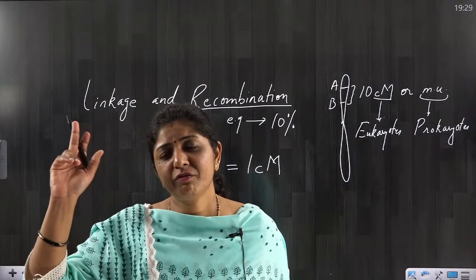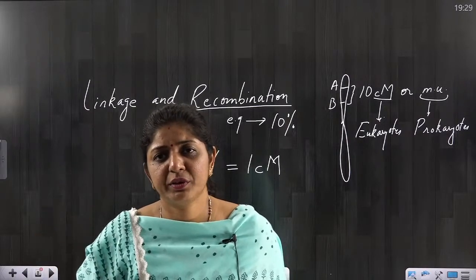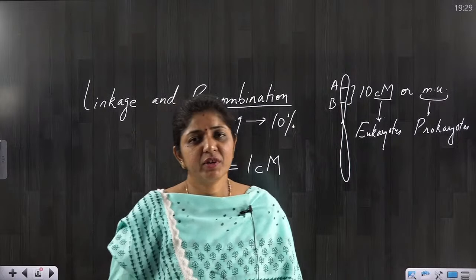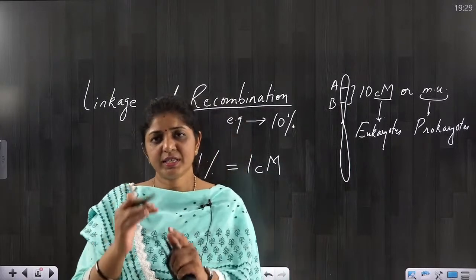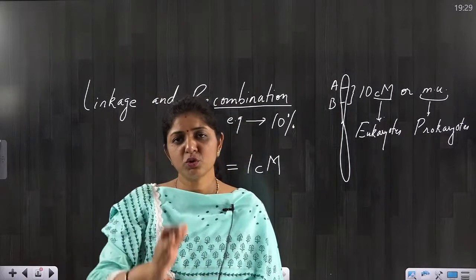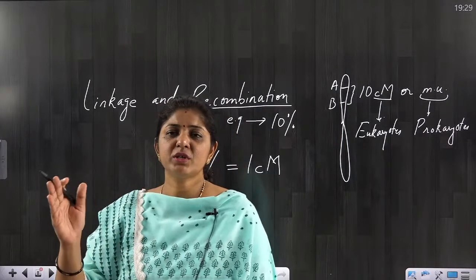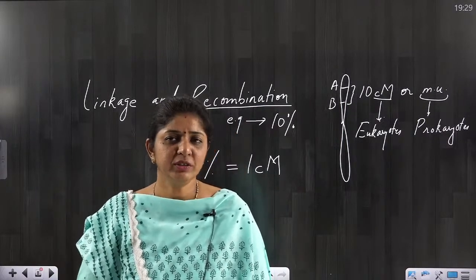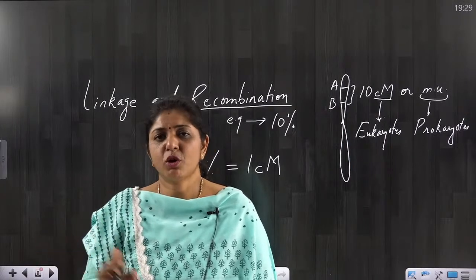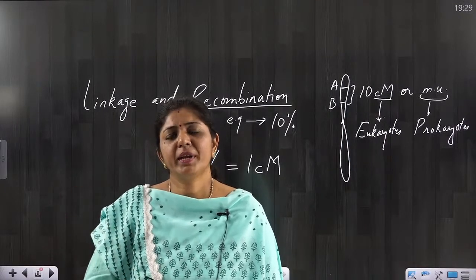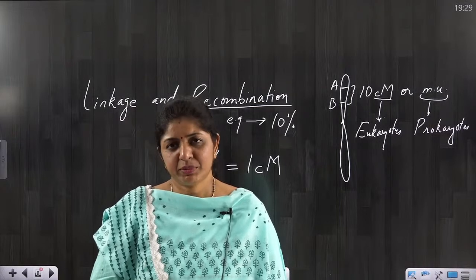Do remember that first formula I just discussed with you, right? So linkage is inversely proportional to the distance between the genes on the same chromosome I am talking about, and linkage is even inversely proportional to recombination, or you can say crossing over, or even to the non-parental types, right?